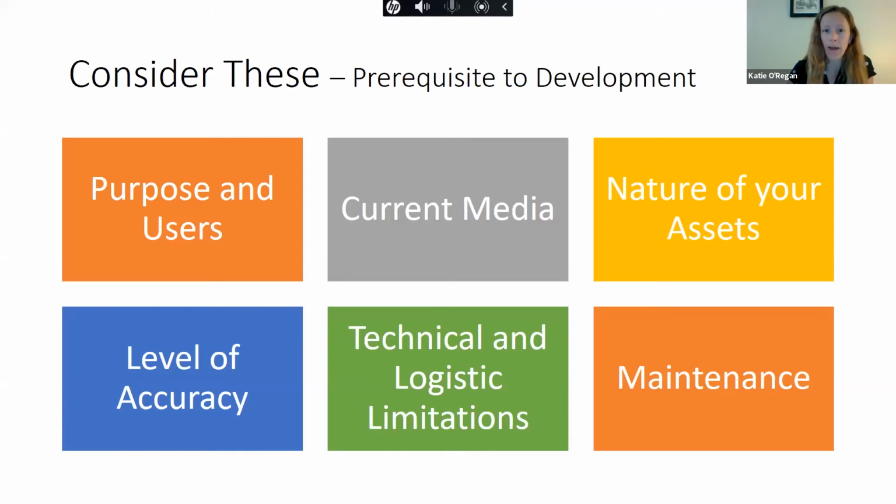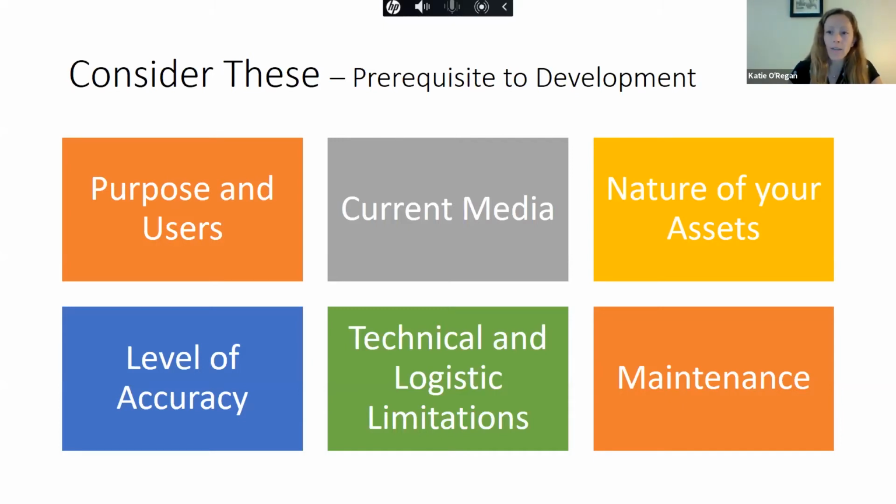The next thing you want to think about is your current media. And when I say media, I mean, do you have campus maps in CAD? What are the file types? Do you have campus information in PDFs, or do you just have paper copies, hard copies in your office? So we can use all of those to set up GIS for you, but you're going to have to consider the amount of time and effort it'll take to collect some of that information. CAD is generally easier to import and start with, but if you have paper information, that doesn't mean that's a barrier to getting going with GIS.